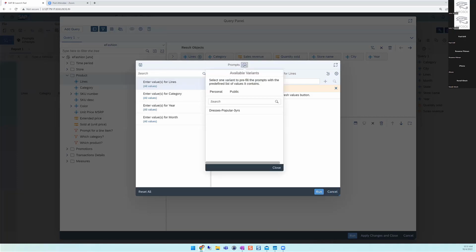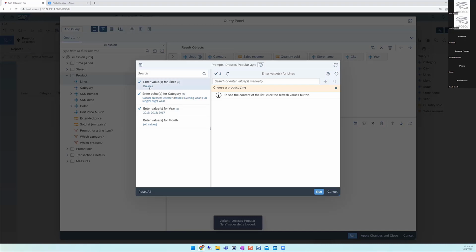One thing they didn't go into here, they are working on adding, so this is a prompt variant, which I think gets very little press, and I think they're so helpful. This is a prompt variant that I have set up. Let's say these are prompt values that I use all the time. I'm working on this report, and I really hate having to fill it out every single time that I refresh this report, especially when you have maybe 7 or 10 prompts that you fill out all the time. You can click the save button and save it as a prompt variant. So that's been around for a long time.